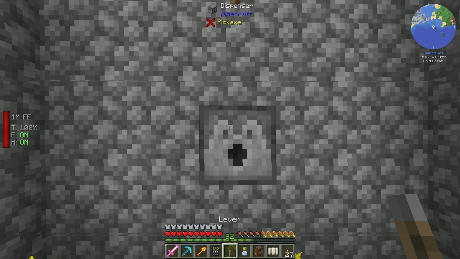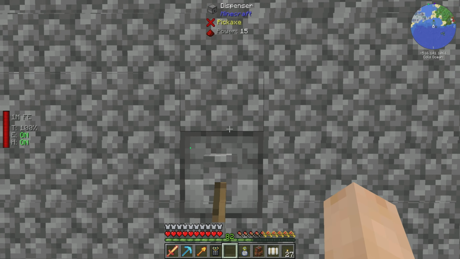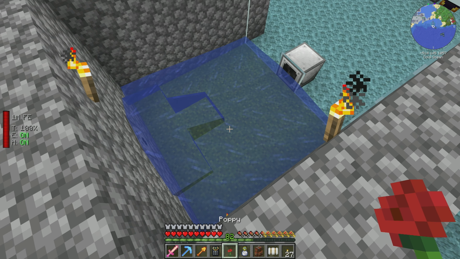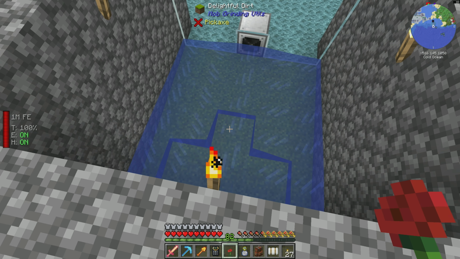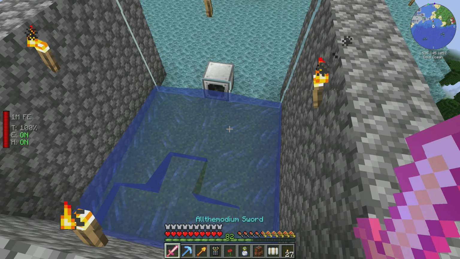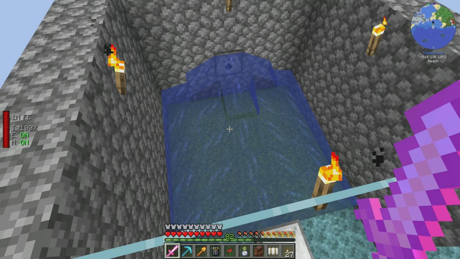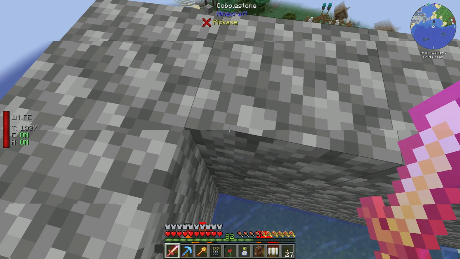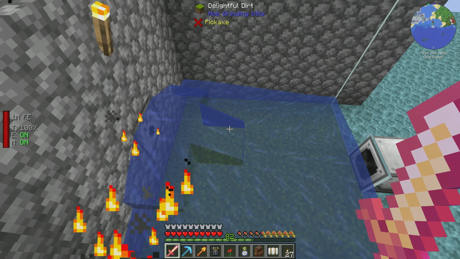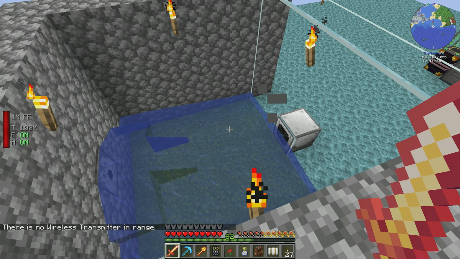So if we put our water bucket in here, I believe if I put a lever on the back of this and I do that, it'll dispense the water. Yes. So mobs should still be able to spawn, I believe. Maybe. Maybe not. Maybe the water does stop spawning too. Because if I hit the lever again, it should pick the water up, right? Or is that a dropper that does that? Maybe it's a dropper.